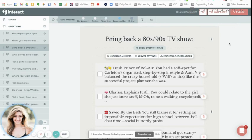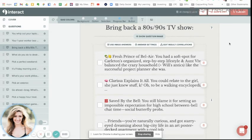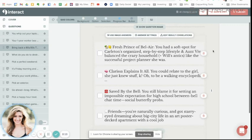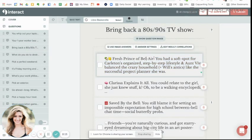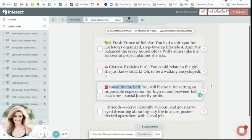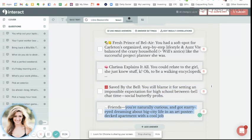So again, let me turn the camera around. Like I said, I just wanted to show you an example of the copy done where you add a little bit more description of like kind of helping guide and steer your prospect into the right category. So you can see these answers. Do you see how there's like secondary copy after? I'm just asking them to bring back a show, and I could have just stopped it, but that doesn't necessarily help correlate to the answers that I'm trying to get. So I give a little bit more copy to flesh out why. I think everybody's taken a quiz where they realize this, and there's a little bit more copy, because we are trying to direct them to the right answer.